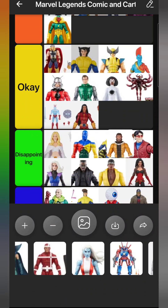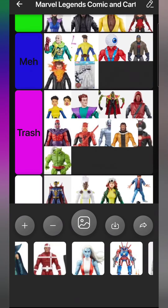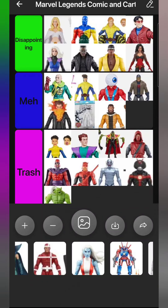From the Chod wave we have Fang. I'm happy to have another Imperial Guardsman - it's really awesome. But this was a missed opportunity. It would have been easy to release this figure on a Wolverine-sized body since Fang is five-foot-four and Wolverine is five-three. Instead they put him on the Spider-UK body, which is for characters around six-two or six-three - a whole foot taller than Fang should be. If they were smart they would have released him on a Wolverine body with interchangeable parts. They didn't do that; the figure's too tall. He goes in Meh because I can try to fix it by having him crouch down.